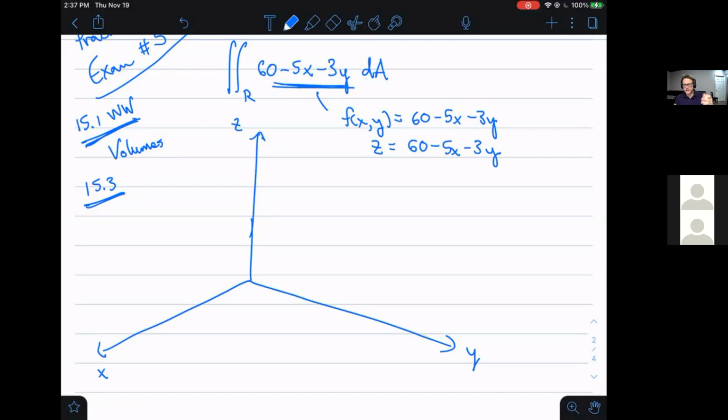And now you really see, yes, this looks like a plane. If you still can't see it, you can rearrange it a little bit and write 5x plus 3y plus z is equal to 60. Now this looks like the equation of the plane that we gave you back in our 12.5 days. Anytime you want to draw a plane, you need 3 points. It's very similar to drawing a line: when you want to draw a line, you need 2 points, and you connect them with a straight line and that's it. Similar for planes, but you need 3 points.